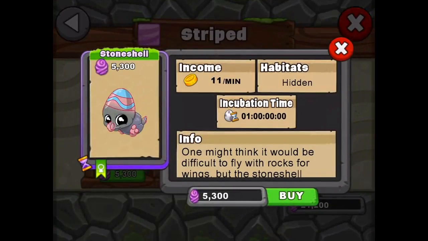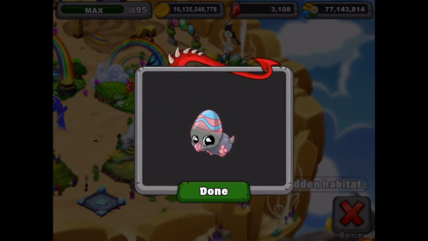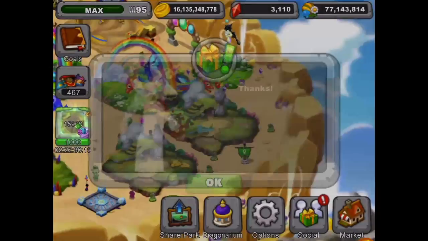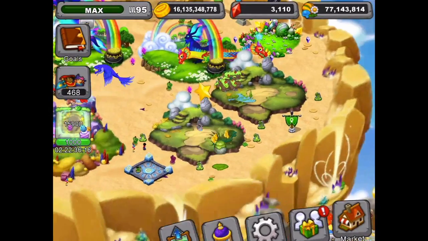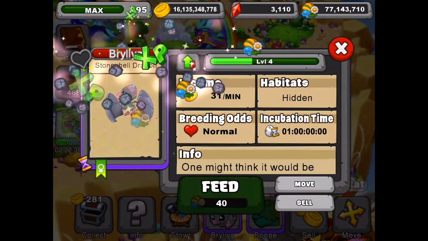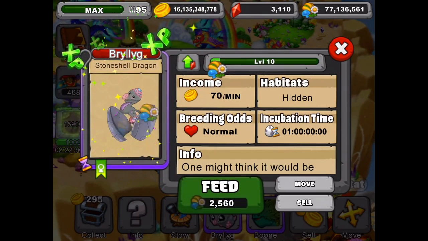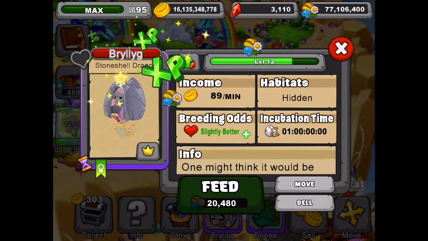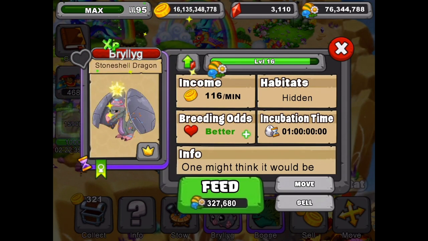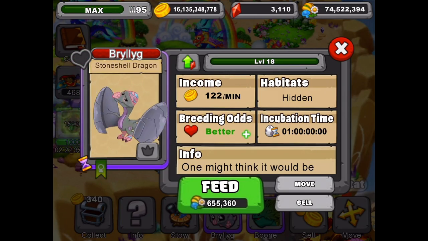And the Stone Shell Dragon is next. And let's put it back in that second habitat as well. And here comes the Stone Shell Dragon. And some more gems from Facebook and Twitter. Awesome. And I'm going to level up the Stone Shell. Take it up to around 15, 16, maybe 18 or so. There we go, 16, 17, level 18. Turn off the star.